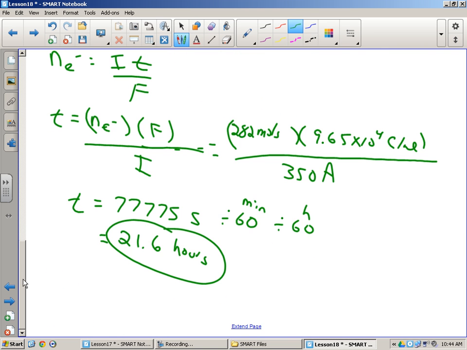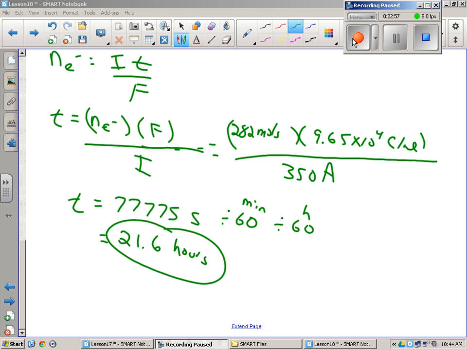Now that we have the amount of electrons, we know Faraday's law, and we know the amps that were applied, we can figure out the time that was applied for. Okay, so let me grab a calculator here. You'll get the right answer if you don't round anything. I don't know if maybe I'm rounding, maybe you guys are rounding, I don't think I did, but whatever. You should get 21.6 at the end there. Okay, you know the steps there.